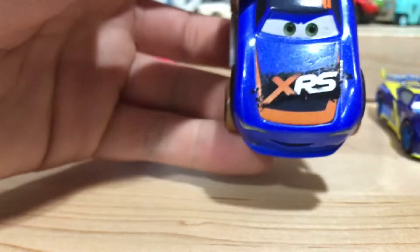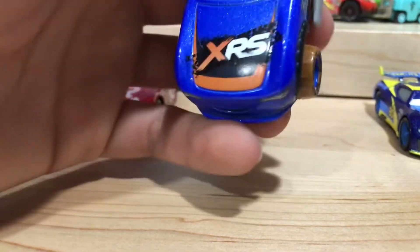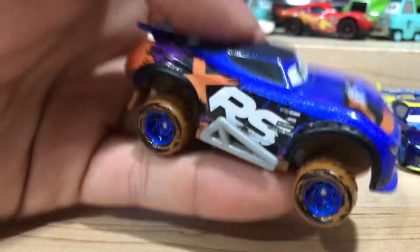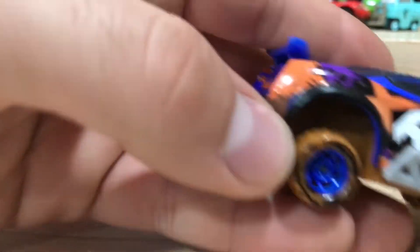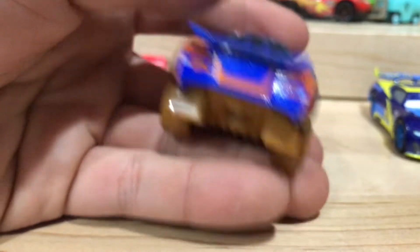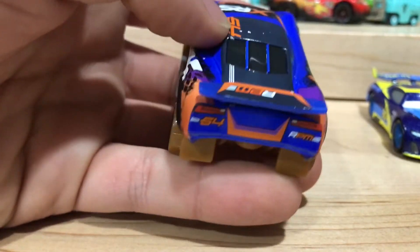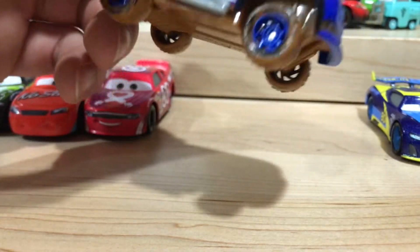It's really cool — I like all the XRS detailing they've got on it instead of his regular logos. There's a lot of a spray-painted sort of look to him that looks really good. I like the back. No rookie stripes, obviously — I kind of wish that none of the next-gens actually had rookie stripes. That'd be kind of nice.